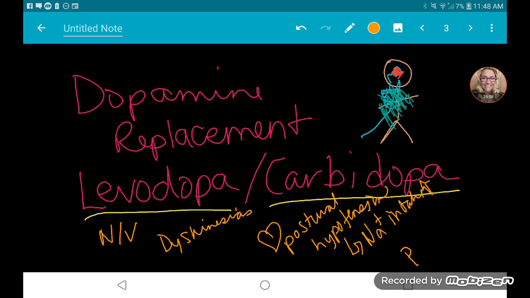Sometimes psychosis can happen. You can see hallucinations, sometimes vivid dreams or nightmares. Vivid dreams and nightmares are really actually common with this. Paranoid ideation. So people can tend to have that. There can be side effects, adverse effects, that include agitation and memory and cognitive impairment. So I'll put agitation and cognitive issues.